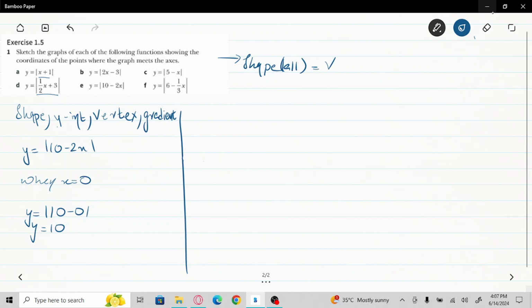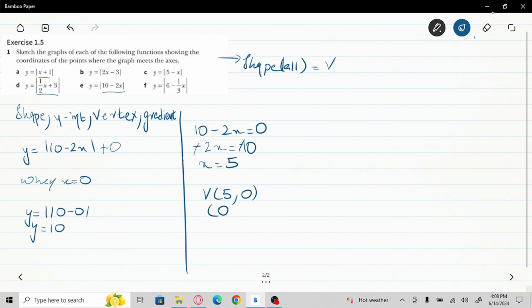Now just take out this function of x and set it equal to 0. 10 minus 2x should equal 0. So -2x should equal -10, and we just cancel the negative signs. x equals 10 upon 2, which equals 5. That's the x value for the vertex. Now for the y value, we say plus c, and obviously there is nothing, so we assume it to be 0. So we know the vertex is 5, 0, and the y-intercept is 0, 10.